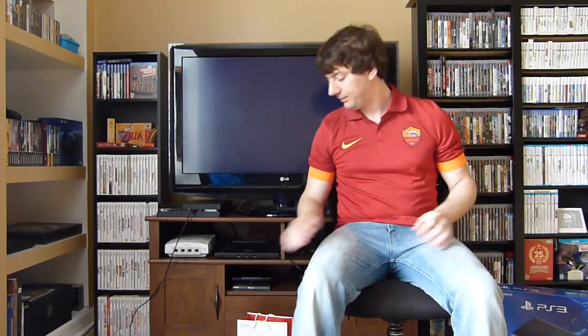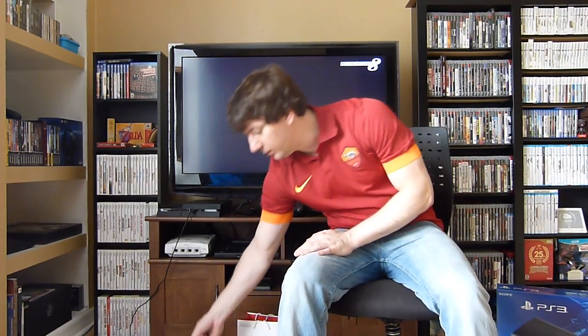So now we're gonna move on into the non-game stuff. It's gaming related stuff that I'll show you here, guys. I'm no longer an Amazon Prime member, so in order to get free shipping, I decided to buy something else along with that hard drive casing. So I decided to pick this book up, which is something that I had on my wish list for the longest time.